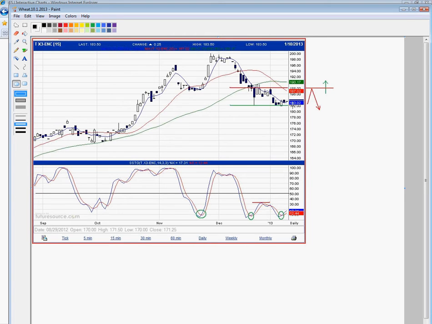And you can see here that I indicated two arrows on this chart of what I thought was going to happen. We were either going to go up and test 188 and then come back down again, or we were going to break out through 188 and go back up, take out the 50-day moving average here, 190, and go up to test the highs.